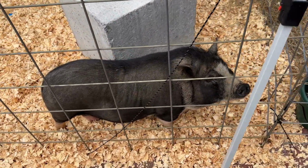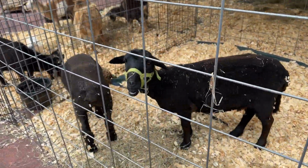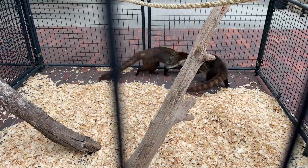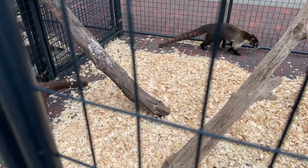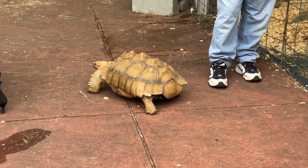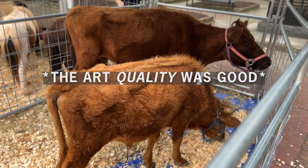75 paces from my booth and close to the live music was a petting zoo. I love animals and I understand their appeal, but if the animals had a choice, I don't imagine they would want to be stuck in a cage at a loud, crowded event like this, and some of them were clearly stressed out. If this were strictly a fine art event, there would be no animals in cages. The event feels more like a county fair than an arts festival. And the art that was there was more of a subsection of the fair.